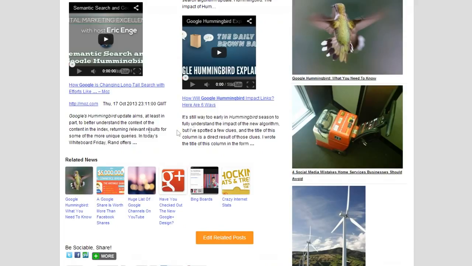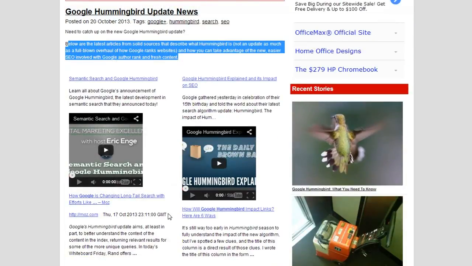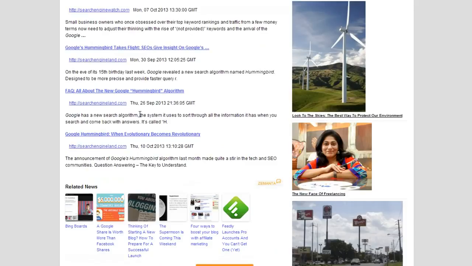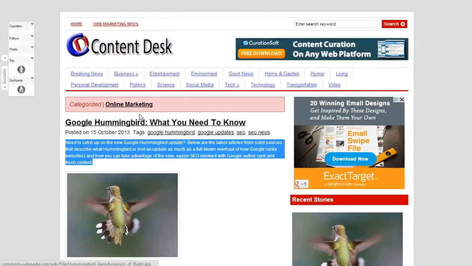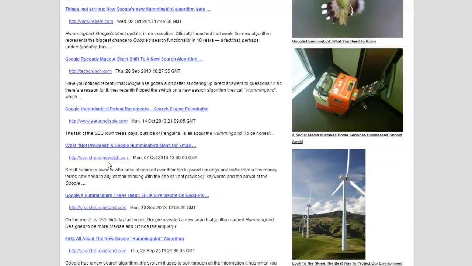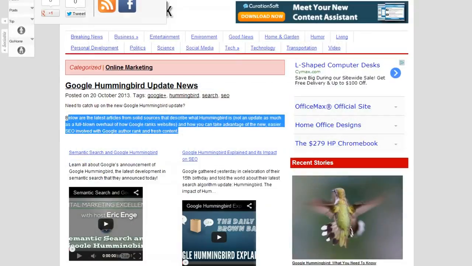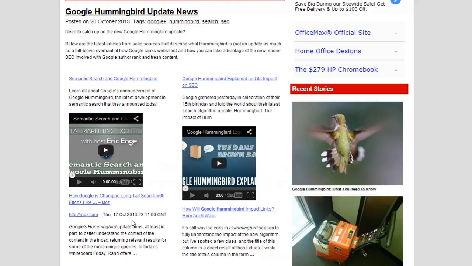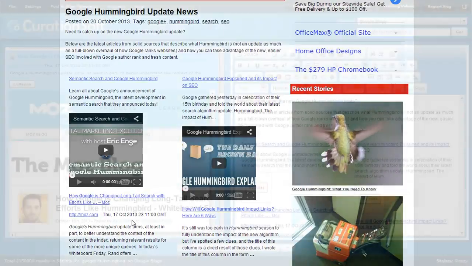So you've got the videos and then the two results under that. Makes for a really cool post. This is everything that CurationSoft did right here. So that versus this, remember this old boring post? Now we've got two columns, much more interesting way of looking at the site, of interacting with the content. The bottom line with CurationSoft 3.0 is control. And it gives me the feeling of more of an enterprise level software than it's ever been before. Very, very cool, very, very powerful.